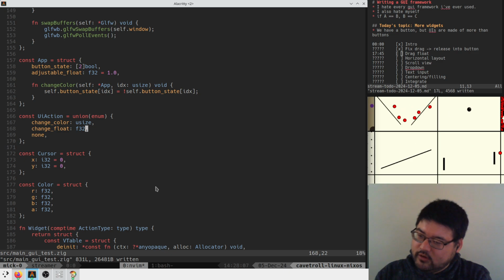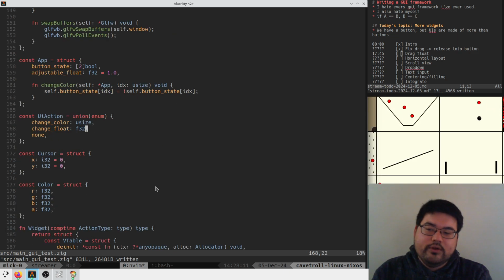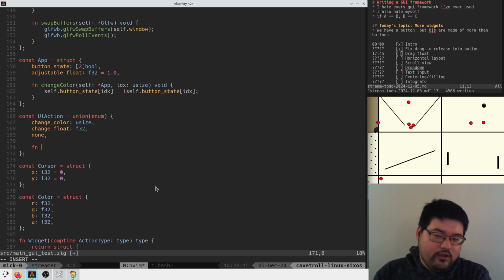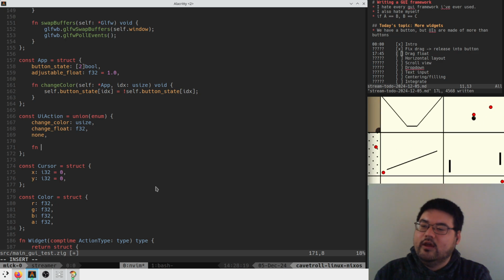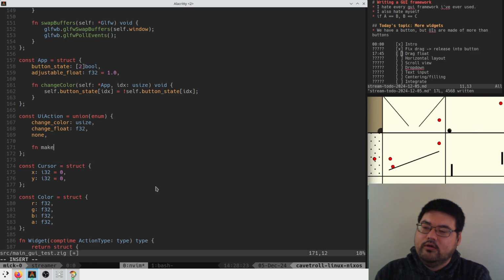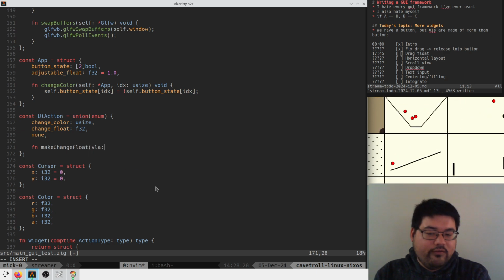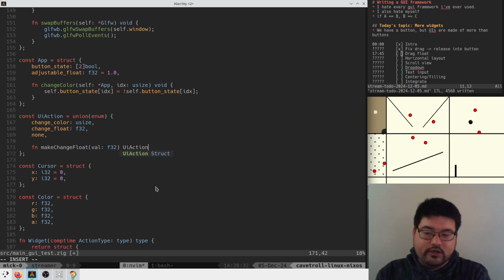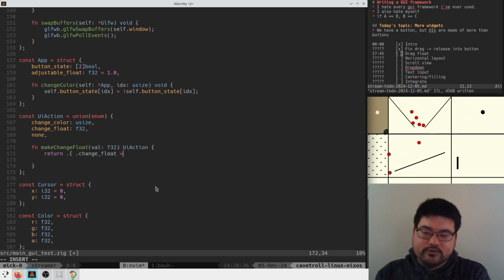We cannot just pass in a value because the drag float is going to give us a value back out. So we actually need to pass it a function that generates one of these things, right? So we need to make a function that says make change float, that takes in an f32 and returns a UI action. And this is going to return change float equals val.